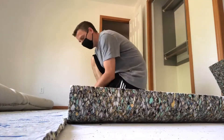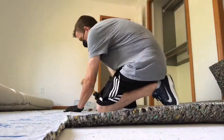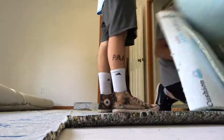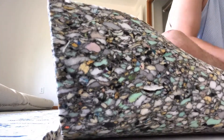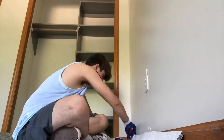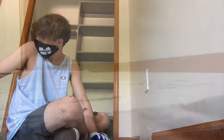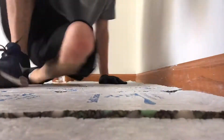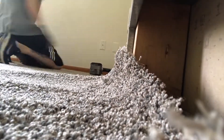Now we're bringing in the second section. A little bit obnoxious, but it'll pad your pockets with that good cash flow in the end. Once we finish Tetris-ing all this goodness together, we're going to staple it in place, get that piece of carpet set up, get it unrolled, and get ready to get the stretch in done. This is like four hours worth of Tetris pad — well, not really, it took us like 30 minutes. But save your padding so you can use that to profit more.